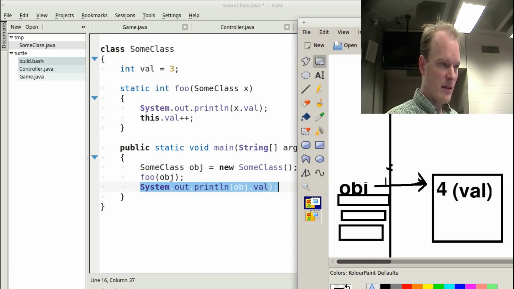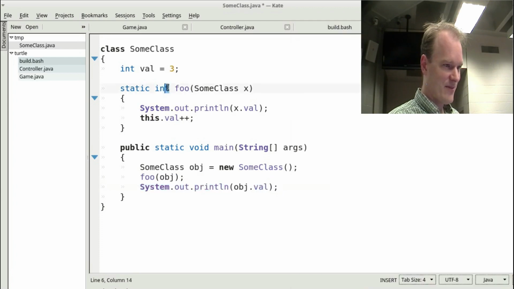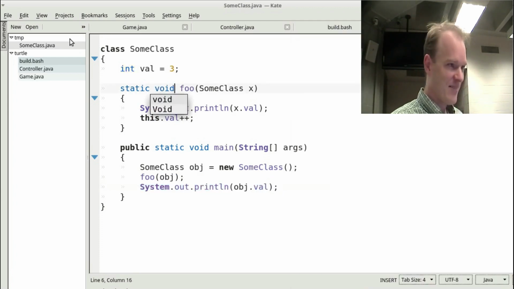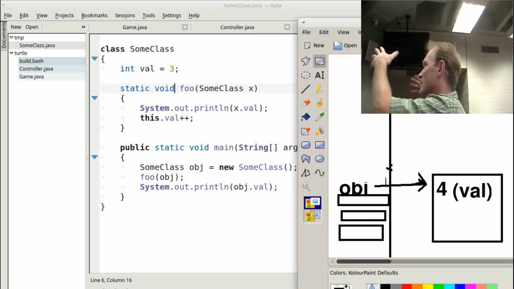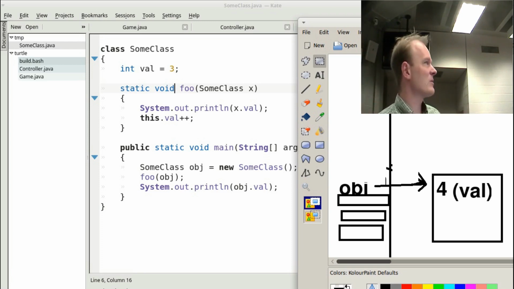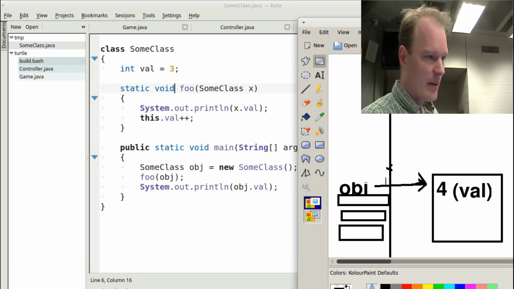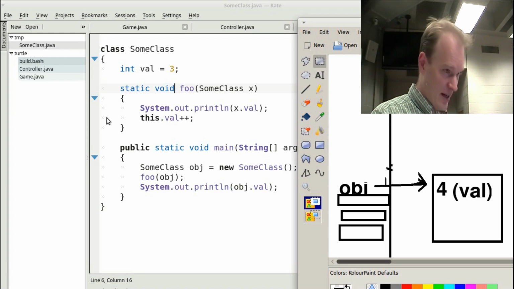What is it going to print? It's true, we don't return anything. Fine. Now what's it going to print? It's going to print a 4. The reason it's going to print a 4 is because obj.val is 4. And you might say, wait a minute, last time it didn't leave it changed, and this time it did leave it changed. What's the difference? Yeah, well, I passed by reference this time.